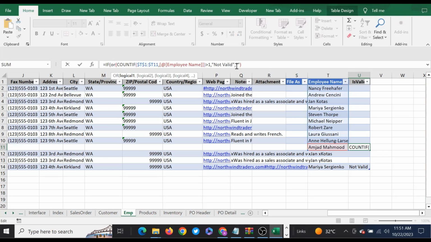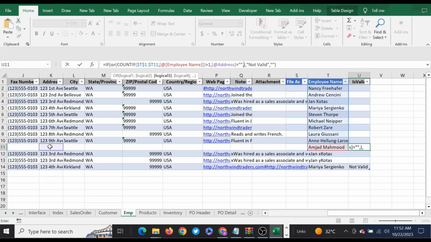Then we close the OR parenthesis here. Now we keep putting commas and entering all the conditions. Whichever occurs, the words not valid will appear here. For example, if this address is equal to blank, then it's invalid, because there can't be an employee having no address in our record.